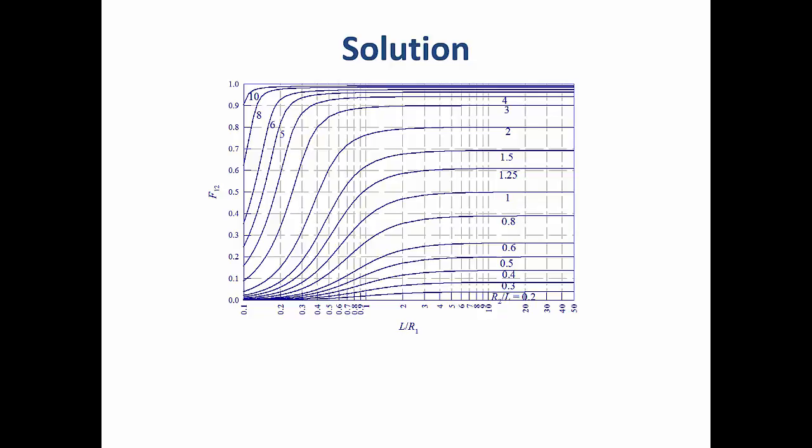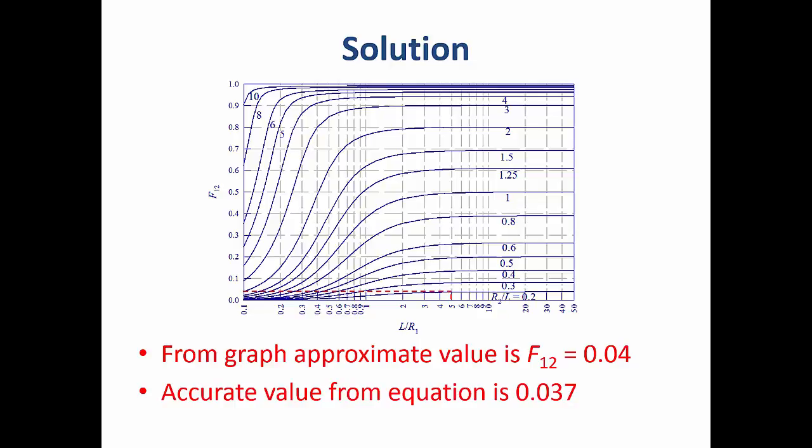So for the solution, the first thing that you need to do is to refer to the graph that looks at the radiant exchange between two circular surfaces. If we do that, we can work out that the approximate exchange of radiation between the two ends, which would be F12, would be 0.04. In fact, if you use the equation that I also gave you when I showed you this graph last time, it turns out the slightly more accurate value is 0.037, but 0.04 would be perfectly adequate, and I was expecting you to use the graph.